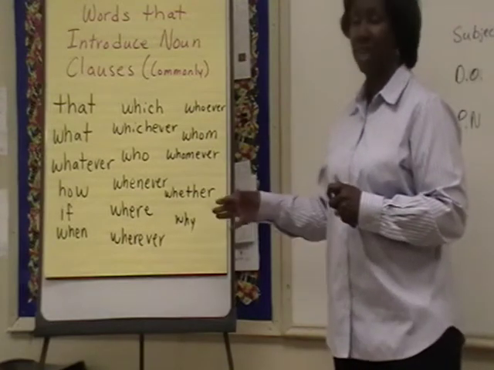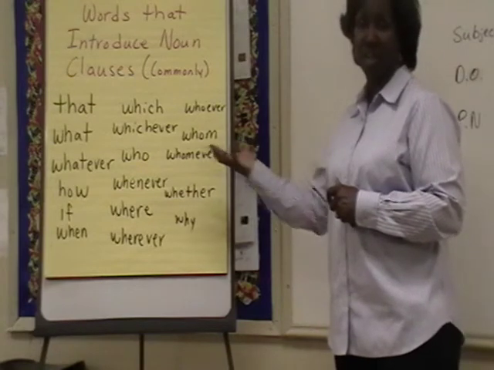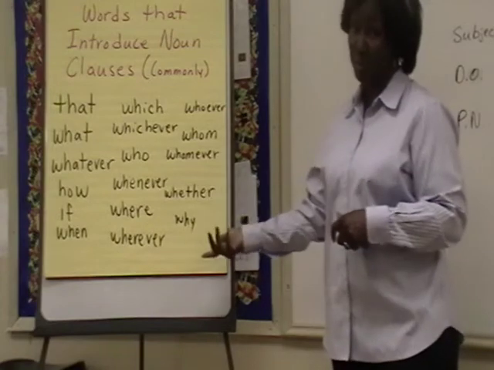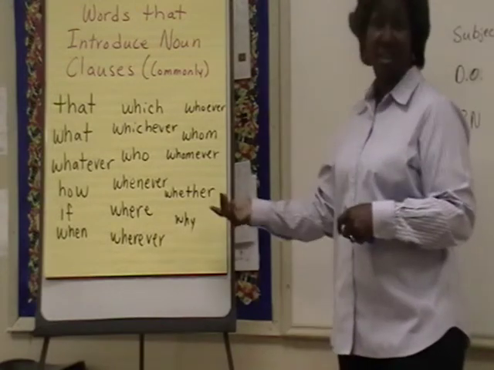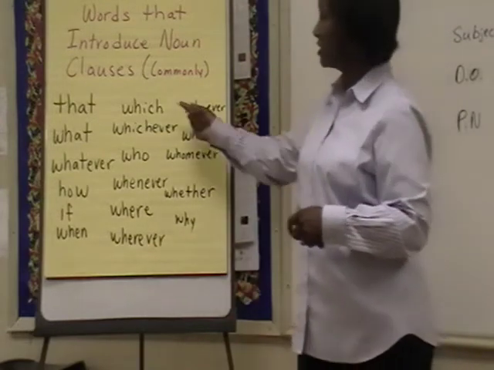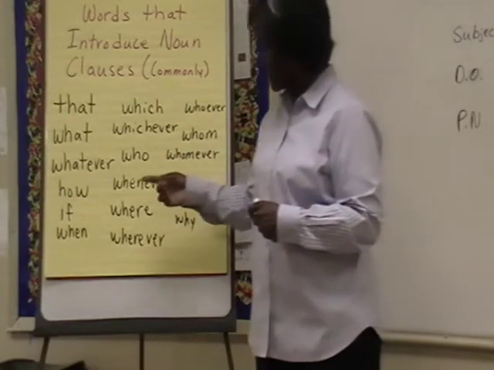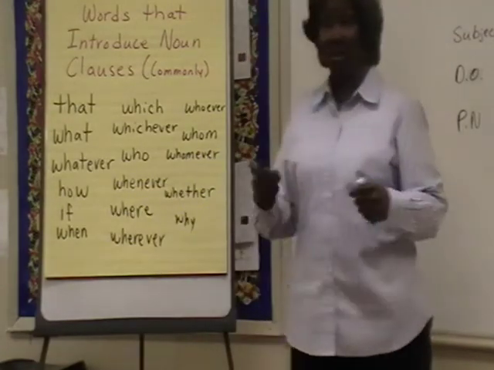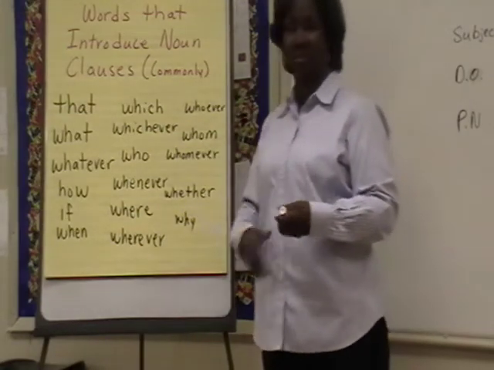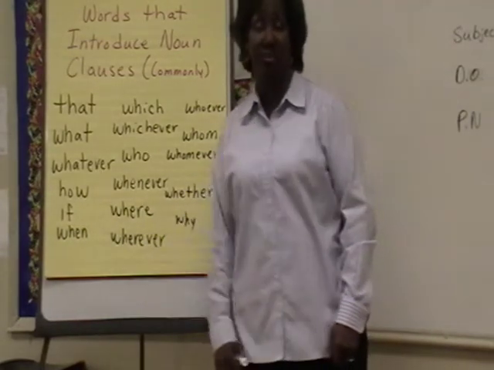You'll notice some of these same words are also at the beginning of your adverb clauses, which are subordinate conjunctions. So some of these look like they could be subordinate conjunctions. Some of these look like they could be relative pronouns. So you just have to memorize these, because you'll notice this can also be a relative pronoun, and that if can also be a subordinate conjunction. There's no perfect magic wand that we can wave to help you memorize them. You have to practice them yourself.